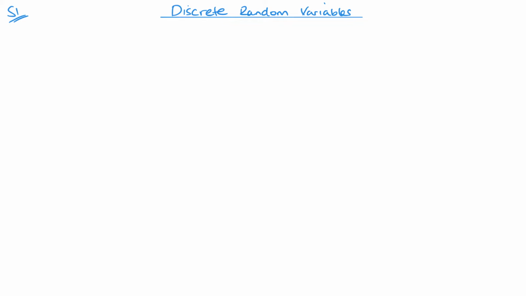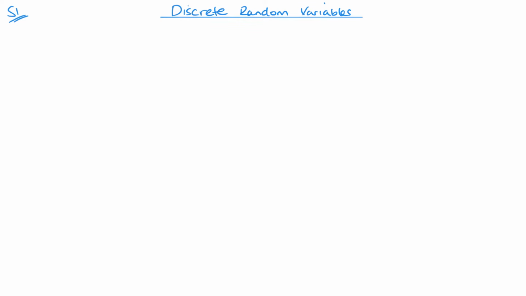So first, let's talk about the words. Discrete is from discrete data, so it can only take specific values, usually whole values, but it could be half values as well and so on. Random variable, well, a random variable is just a variable whose value depends on the outcome of a random event.